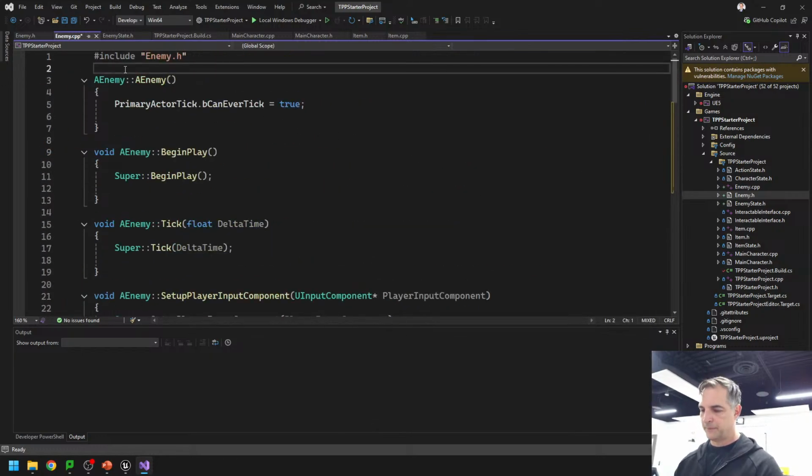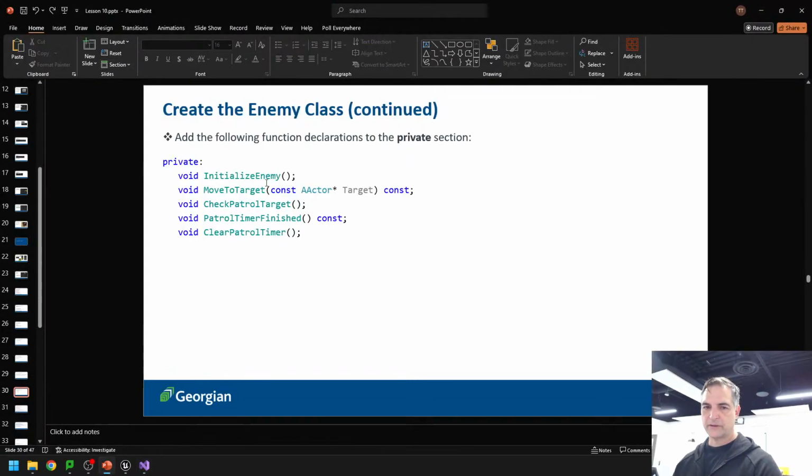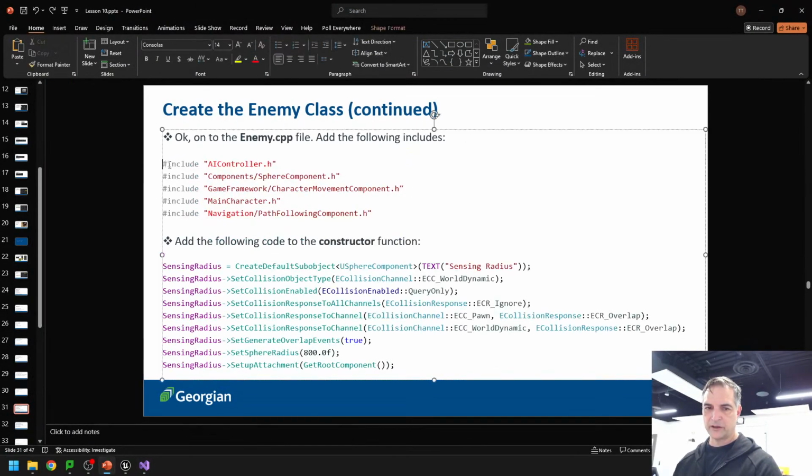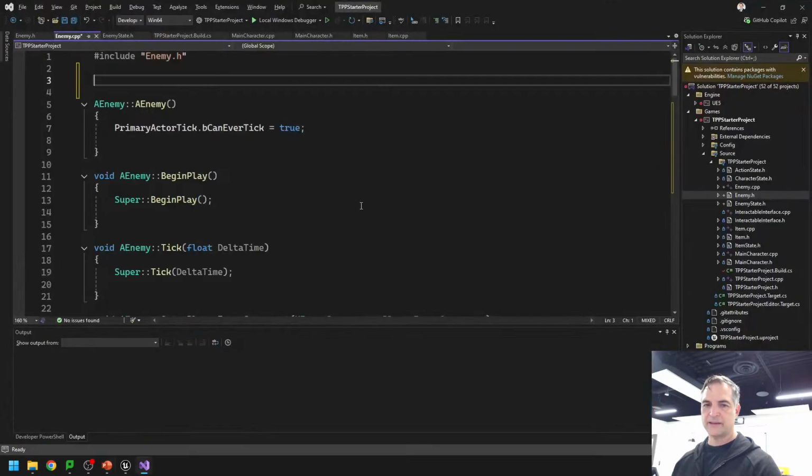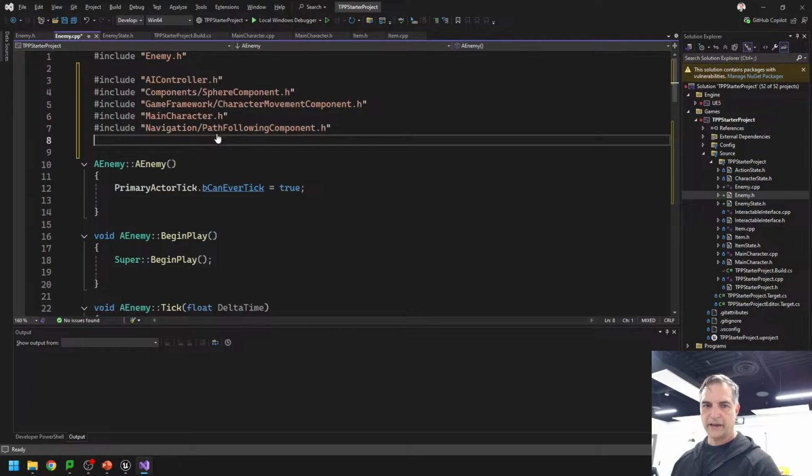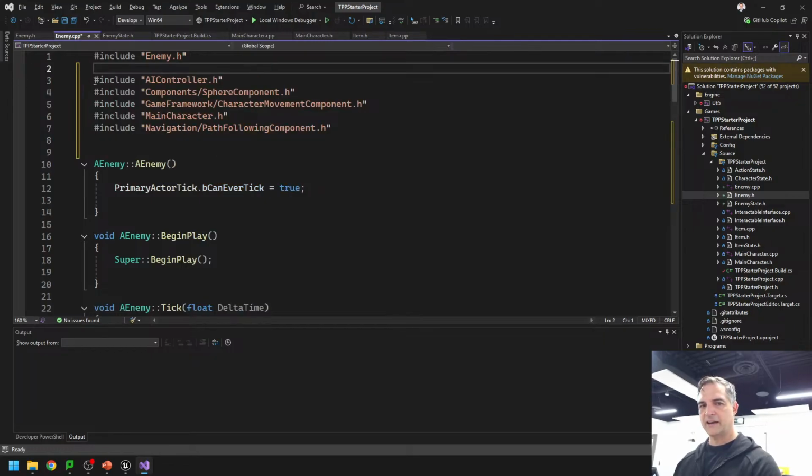At the top, we need some includes, and I've given them to you right here. Let's add those includes in there. Now, this is the trick, my friends. Please pay attention to AIController. If, for whatever reason, I get an underline here with AIController, you have not added in the module properly. I can see one person in front of me who has that problem. So you have to add in the module. If you don't add the module in, you'll see an underline here, and it will never work.